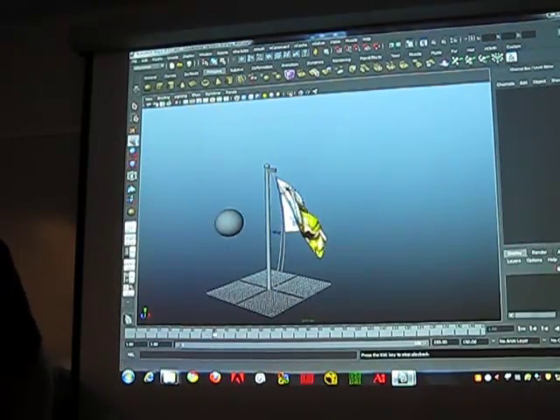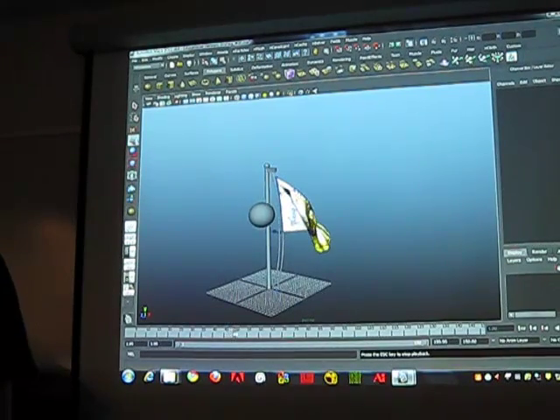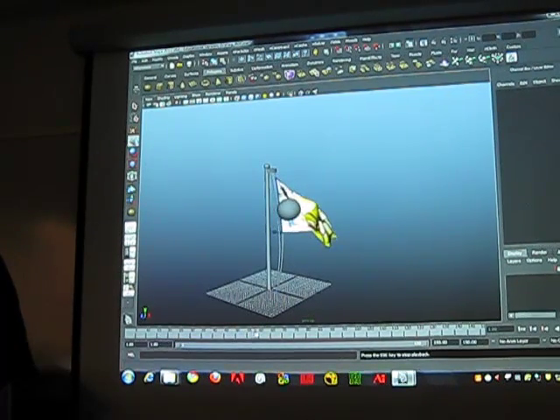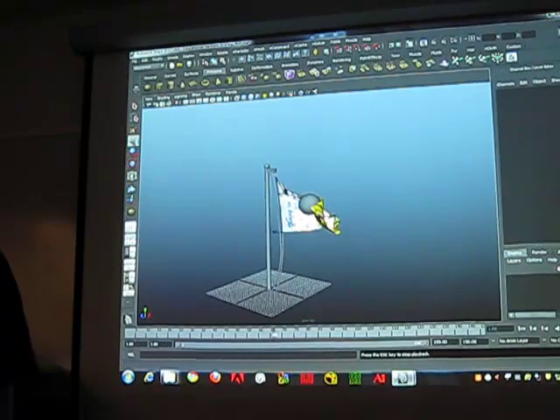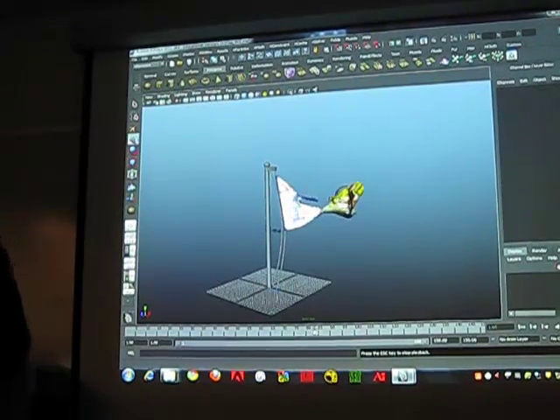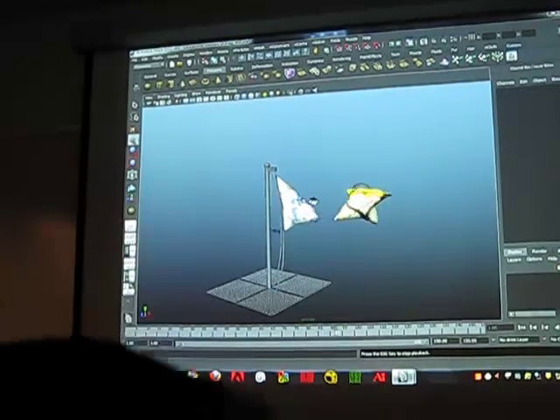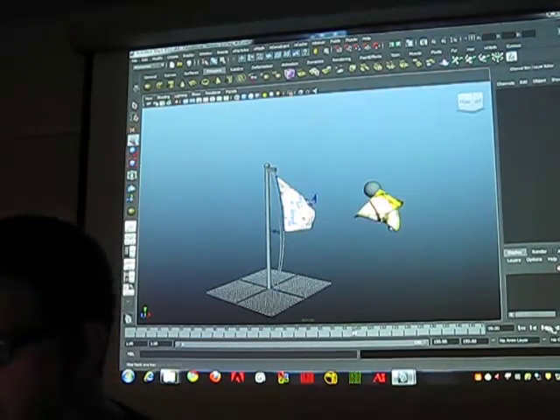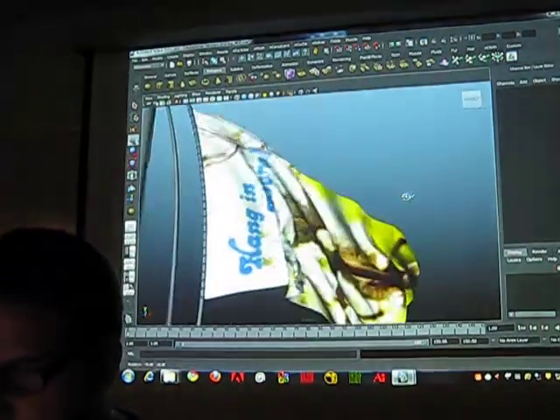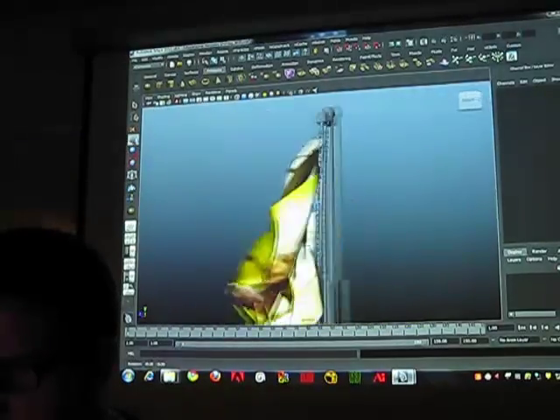So we've got... Through itself? What's that? Is the flag going through itself? It is a little bit. Something broke. How would you fix that? I'd have to go back and do it and see what's breaking and fix it. So I just tore that piece off right there. So let's see why this is going inside of itself. It may just be an illusion.